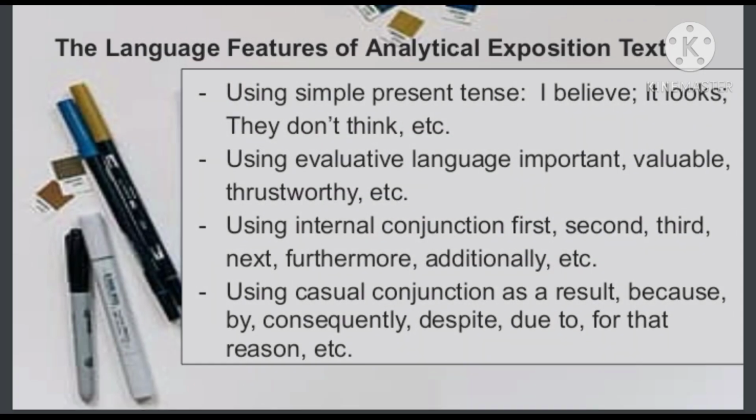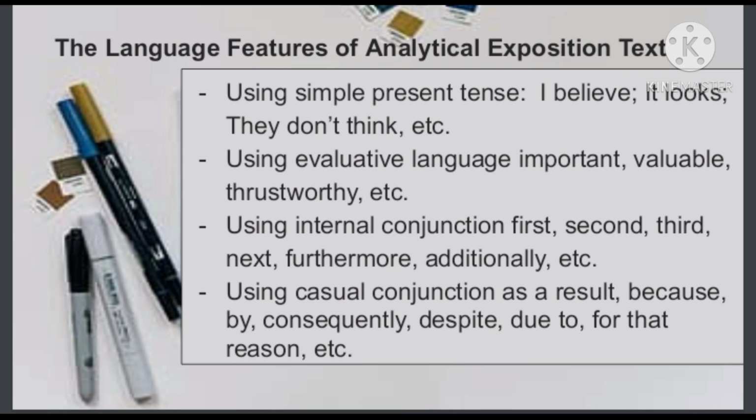Next, about the language features of analytical exposition text. Mostly in analytical exposition text, the sentences use simple present tense. Remember, simple present tense uses verb one. Biasanya di teks analytical exposition, semua kalimatnya itu ditulis dalam bentuk kalimat present tense. Dan kata kerja yang dipakai adalah kata kerja yang pertama.